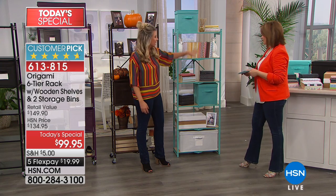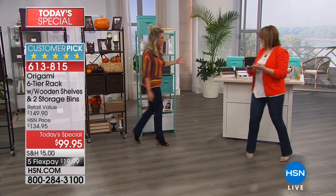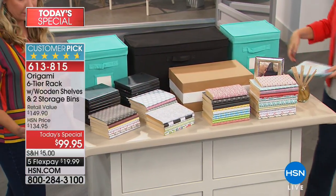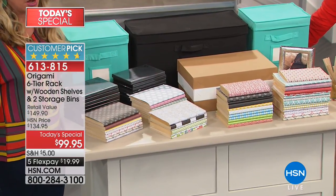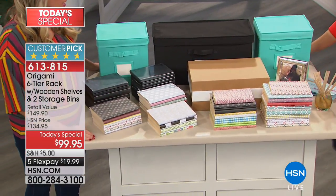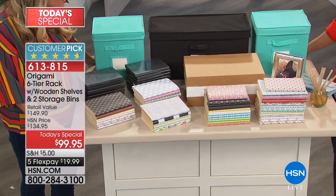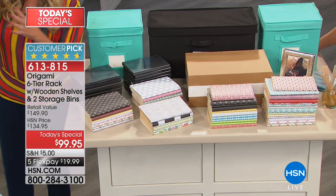Everything here on this table is what you can fit on it — and this is a four-by-three-foot table. Imagine if it was 12 feet long, but where would you even store a 12-foot table in your home? Maybe your dining room table looks like this, your countertops look like this, or your desk looks like this, and you just want to clean it all up. I like to believe I'm organized, but we do have stuff on the countertops.